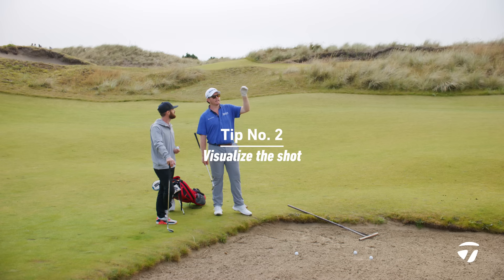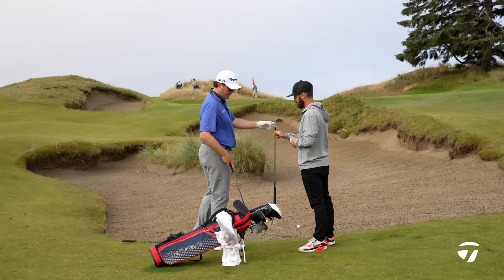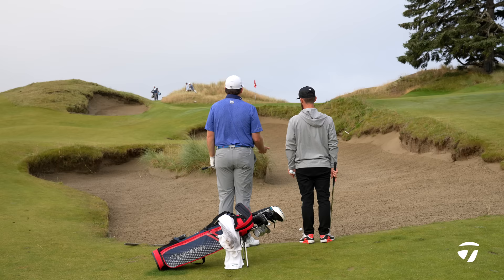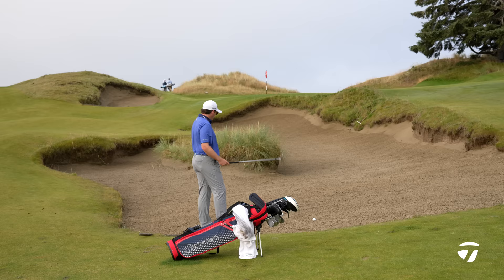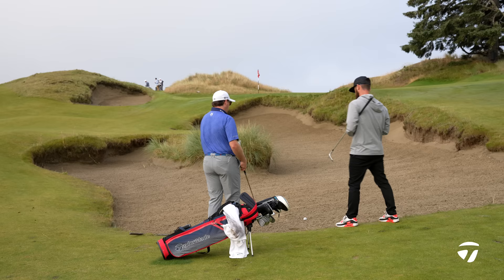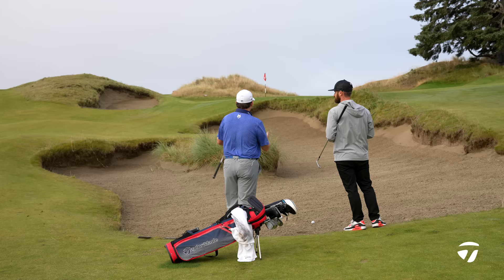I've grabbed 56, you've got 52 as well — we know there's about nine yards. What are you thinking? The 60 is not going to work because it's flat out. This is a shot you have to hit hard — everything has to be exact. Your entry point into the sand has to be right. The sand here is maybe a bit fluffier and thicker than normal — this is Euro style, baby. On a shot like this, the more sand you hit, the more resistance, and the ball's just not going to go as far. We need this thing to carry a longer ways, so you're going to get tight in there.